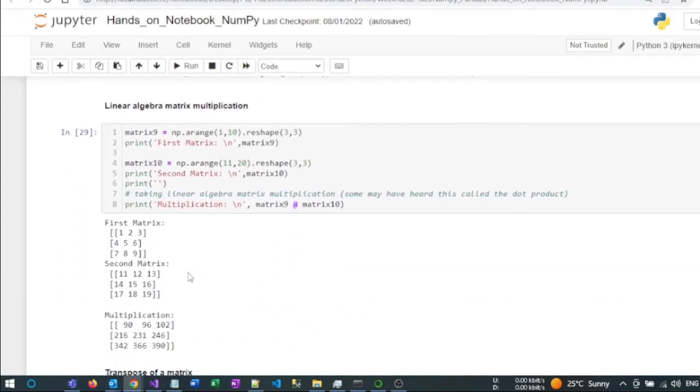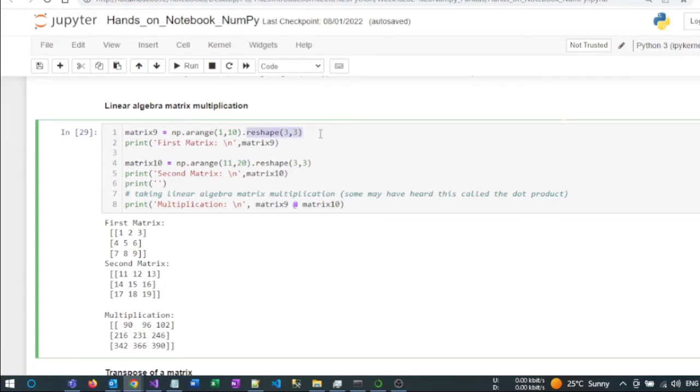Now we have some linear algebra, matrix multiplication also. Hope you remember how we perform linear algebra in our math. So here I'm getting a range of 1 to 10 and I'm reshaping it into a 3 by 3 matrix, okay. The first matrix I'm getting as matrix 9, that is this. The second matrix I'm getting as matrix 10, that is this, okay.